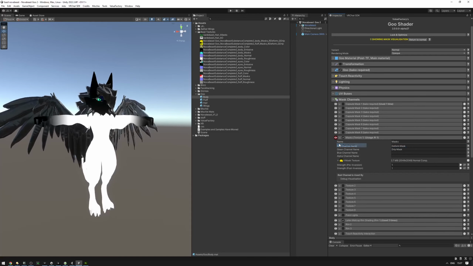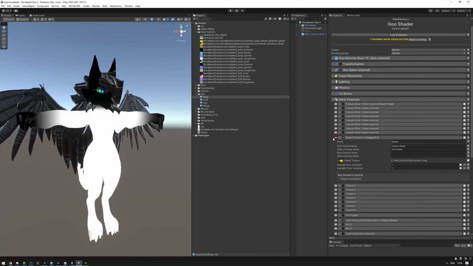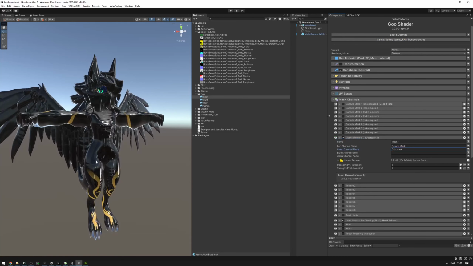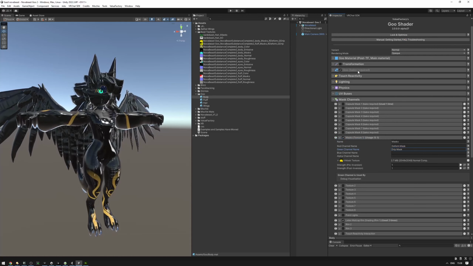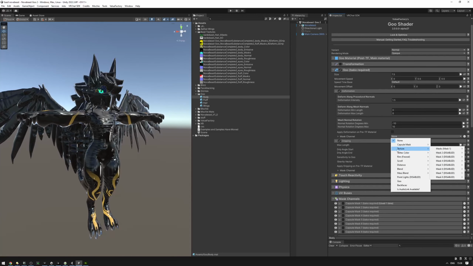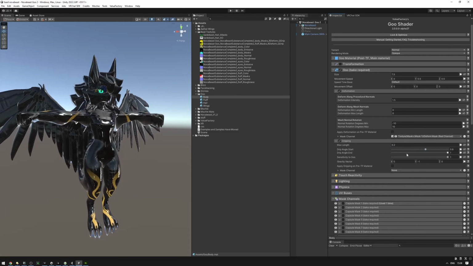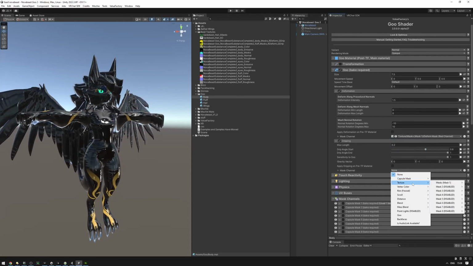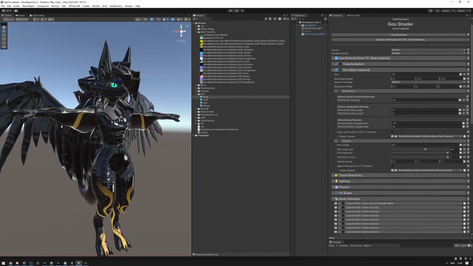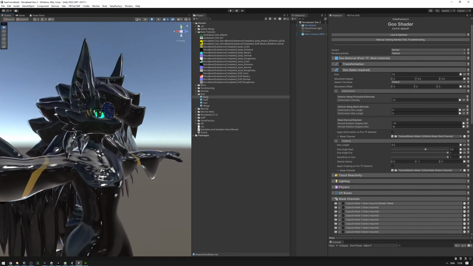Now, if you preview the red channel, we can see that the red channel is the thing that we drew in Substance. The green channel is also what we drew in Substance. Let's start using this now. So let's go into our GUI right here and set the deformation mask to be texture, masks 1, deformation, dripping, texture, drip. There we go. Our hands are no longer dripping and deforming, and neither is the head.